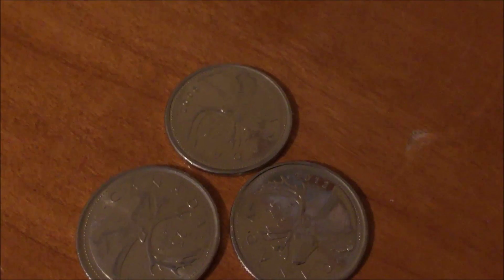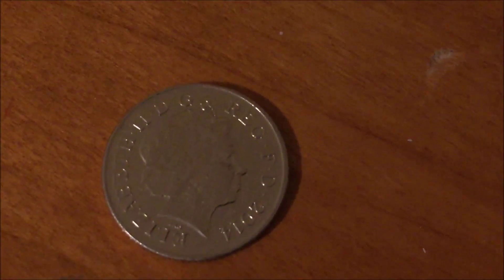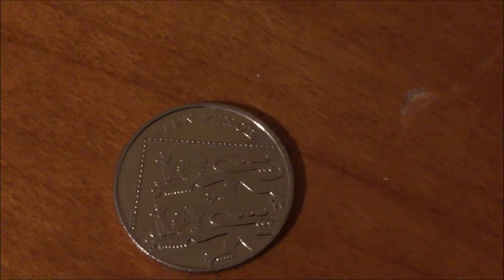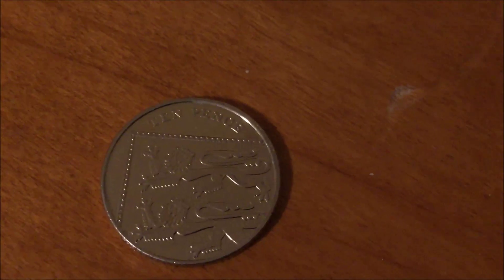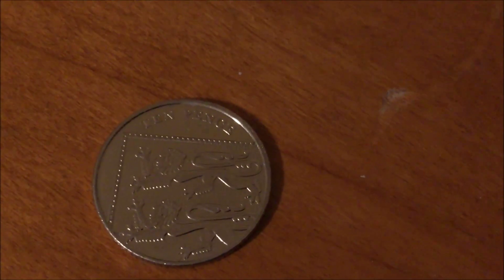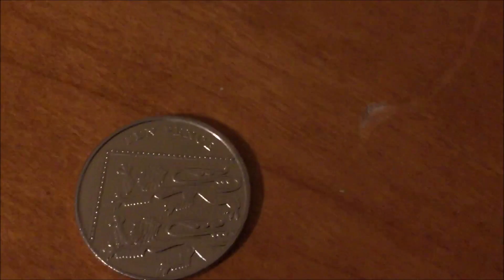Here in Idaho we're fairly close to Canada, so finding Canadian quarters isn't too surprising. They're all the newer steel ones, so I'll keep those. I also found one 10 pence piece from Britain, which surprised me but I'm happy about it. It's got Queen Elizabeth on one side, and this is one of the newer ones where it shows a piece of the shield — you put all the coins of different denominations together and they make the full shield. I only have older British coins, so I'm pretty happy about that one.